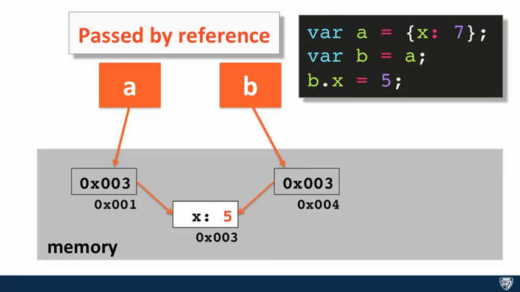So the bottom line is that the difference between pass by value and pass by reference is that in pass by value, once a value is changed, it does not affect the original value or the original variable. As opposed to pass by reference, where when you change the value in the object that's passed by reference, the original object that's pointing to it is changed as well. So that's the theory behind how pass by reference and pass by value work. In part 2 of this lecture, we're going to jump into the code editor and see these concepts in action.